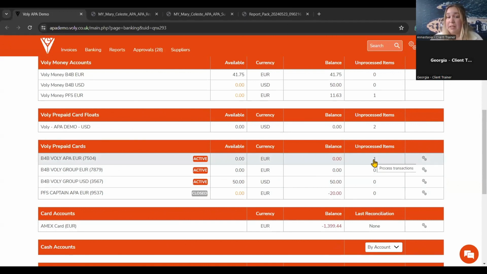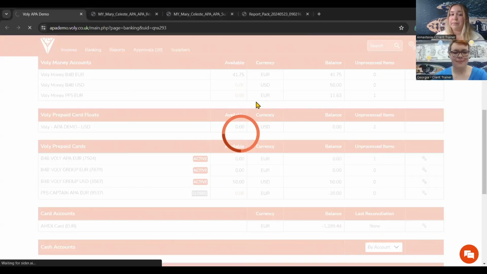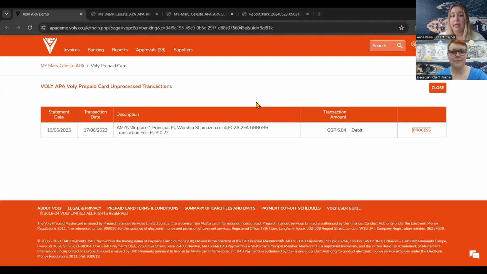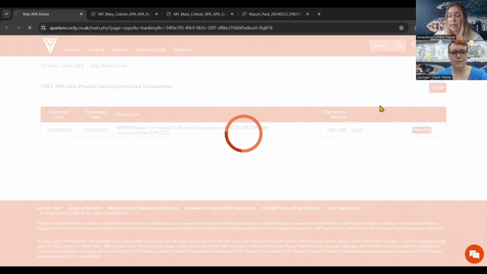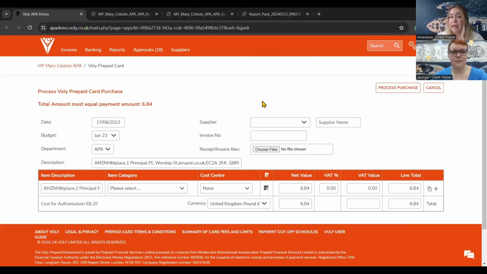This just basically means I've used my card to buy services, goods, and I need to attach supporting documentation and assign it to the relevant guest, the relevant charter. So to do that today, I'm going to click on the unprocessed items. With the cards being fully integrated, it will pre-populate key facts, key information for you. So the transaction date, the description, and the amount is already provided by the card for you. So when we click on process, we'll be able to see all of that information.